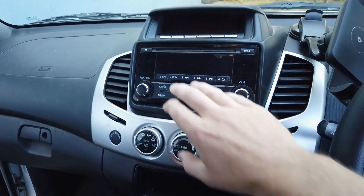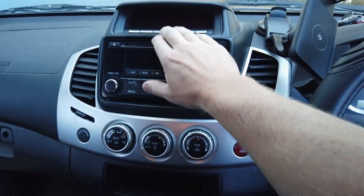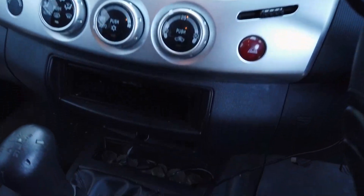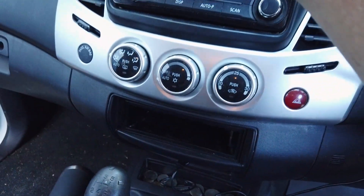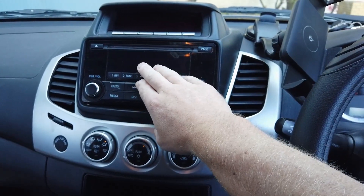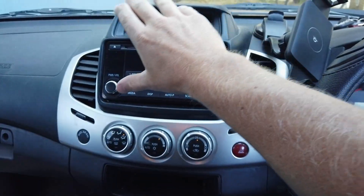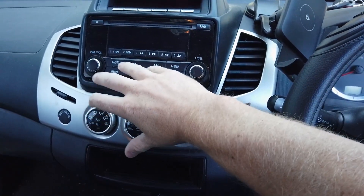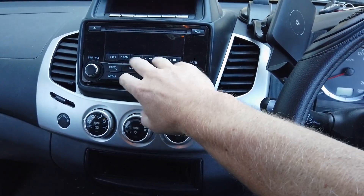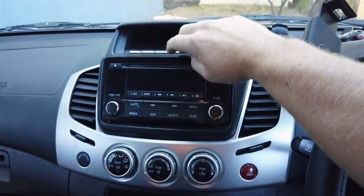There are a few different variations — you could have a double DIN unit here with a trip computer on top, or you might not have the trip computer and have the radio down here with a trip computer built in, or the radio down here with no trip computer. They're all the same — our head unit and fascia will fit, and we include about four or five different wiring kits.